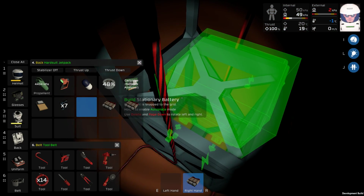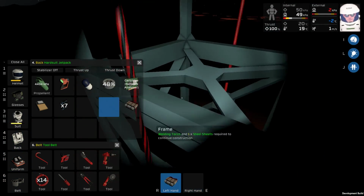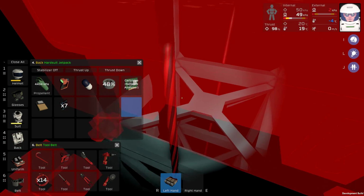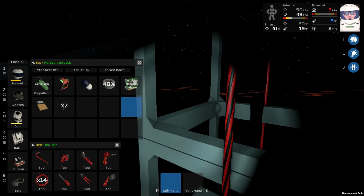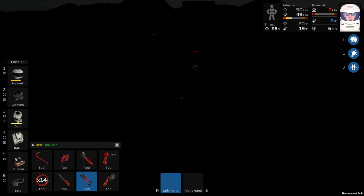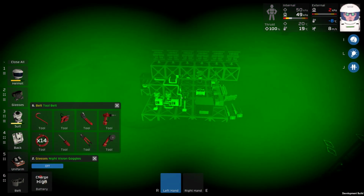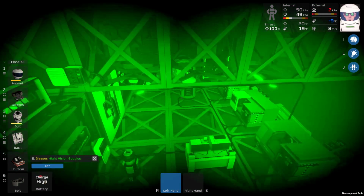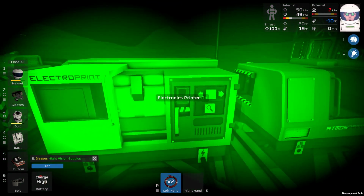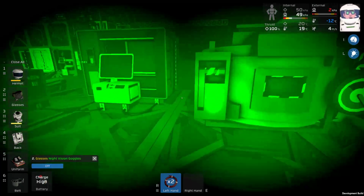Alright, so I'm going to put the batteries down, I guess like that. And what we're going to do is these batteries are just going to hold charge and feed to the base's batteries. So they're just general power storage. Yes. And let's turn on these night vision goggles. This will help because it's nighttime. Additionally, I'm going to need some heavy cables. I believe we have only two spare, so I'm going to have to make some of that. I'll get that cooking.